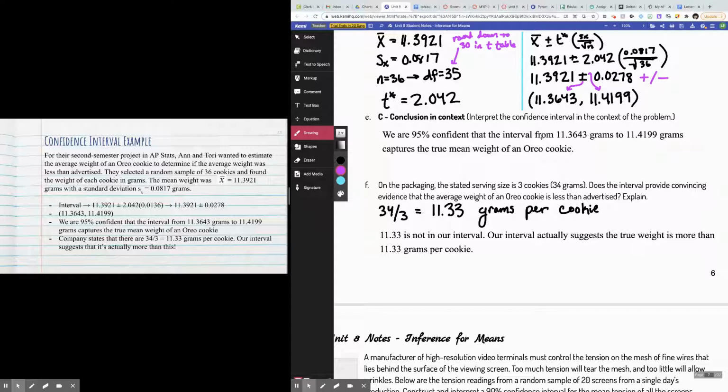That's 11.33. If you look at our interval, 11.33 is not in the interval, and it's actually below the interval. So our interval suggests that the true weight of an Oreo cookie is actually more than 11.33 grams per cookie.